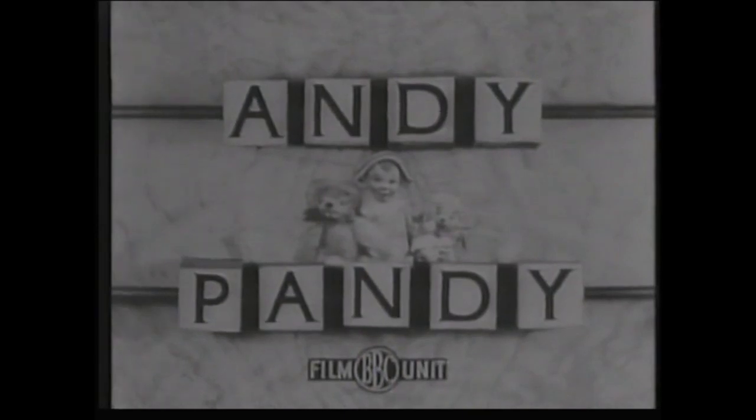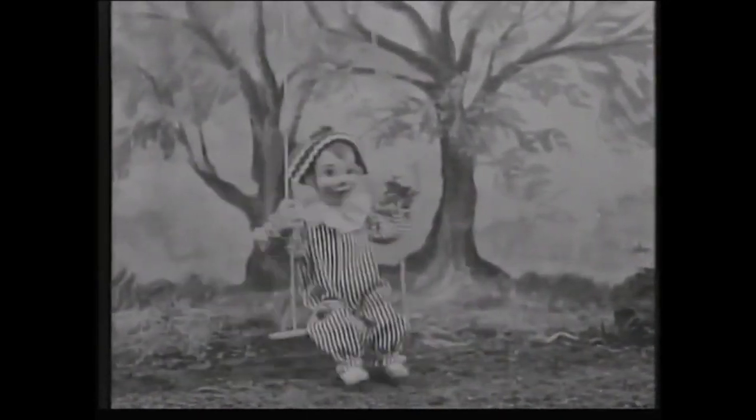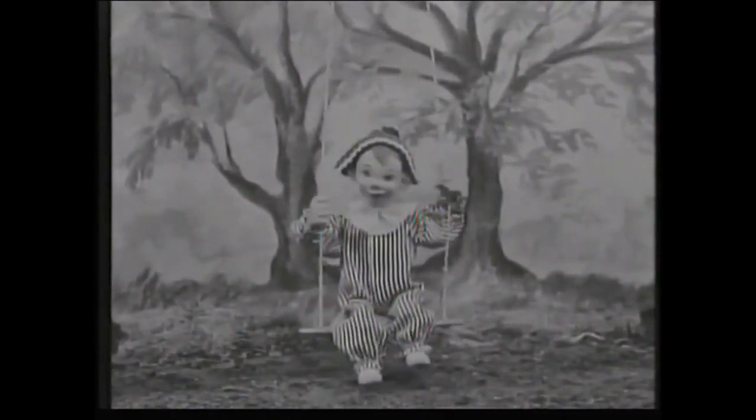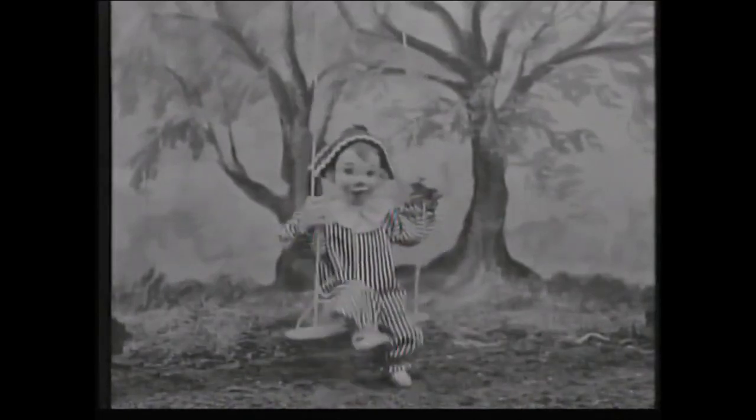Pandy's somewhere in the garden today. Let's go and find him, shall we? There he is, on his swing. Hello, Andy Pandy. Oh, look, children. He's waving with his feet. That's because he's holding on so tightly with his hands.